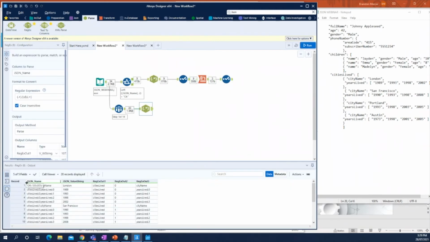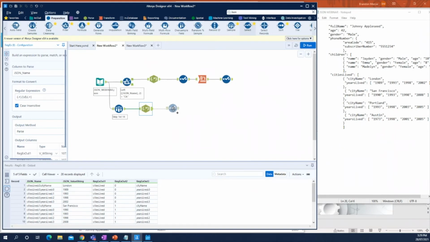It just splits our JSON name by the full stop. So cities lived, the group, and then the final part. I've only used 3 different blocks, hence why there's another full stop in the third that's not there.